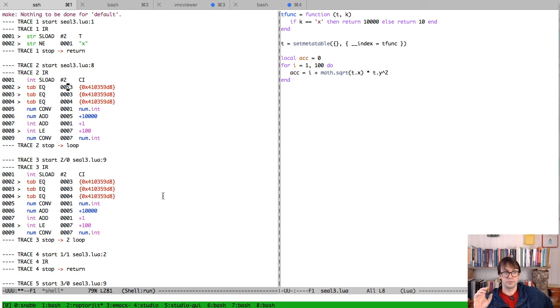So what we need to do next is have a little bit of a harder think about how to do that thing that we're trying to do. What we want is to emit two guards. One is that the table is the same one, that the runtime table is the same as the compile time table, and the other, that the runtime key is the same as the compile time key. And we need to have the invariant that these runtime values that we refer to are not computed using code that we roll back. So either we are referencing the wrong value here, or we've rolled back too much. It's one of those two.